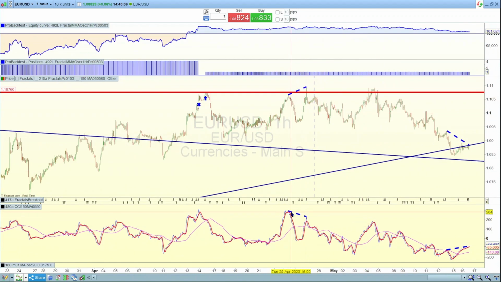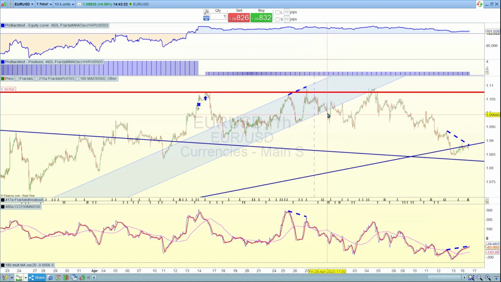But again, a bit of history, going back to this one. There was a bearish signal on the CCI versus a bullish signal on the price chart, and the way you would have traded that, as an example, would be to draw a channel between those highs and the lows. None of these apply, it's mainly in this little area here, and you would trade that as long as the CCI keeps falling, which it did. You would trade it when the price broke below that channel. So you possibly could have entered it there or even there.